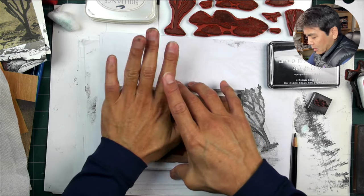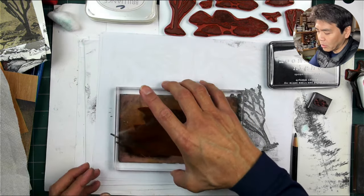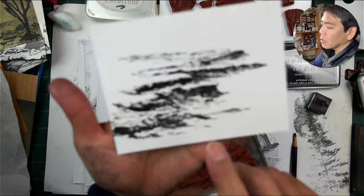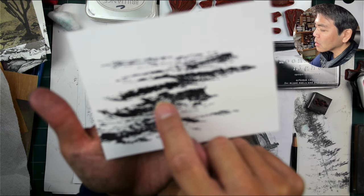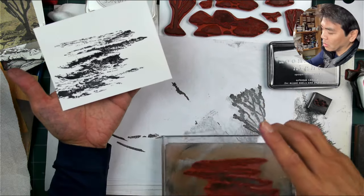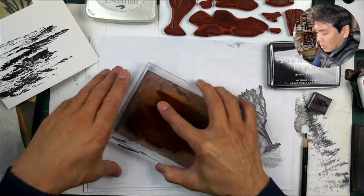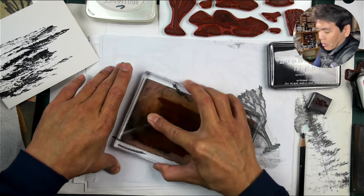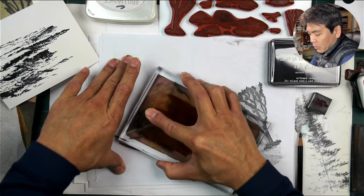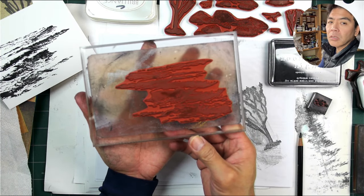Okay. Now this one doesn't have a huge amount of solids, so I think it should print out pretty good the first time. And it does right there. A little bit lighter in some of these areas right in here, but again, that's my very first impression on bare rubber. See right there. So just give it a little bit of a buff, and I just do that on a piece of paper like that, and that should be really fantastic. But the first impression looked just fine too anyway, like that.